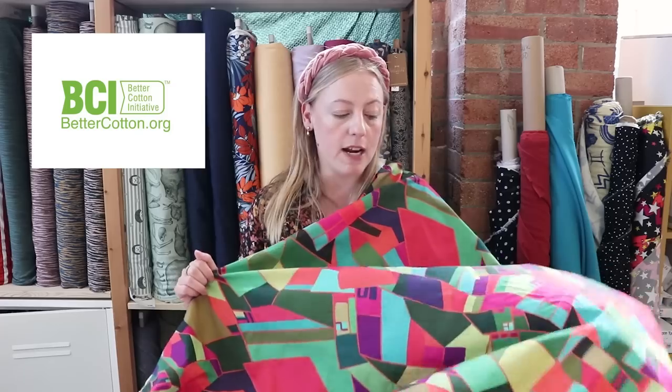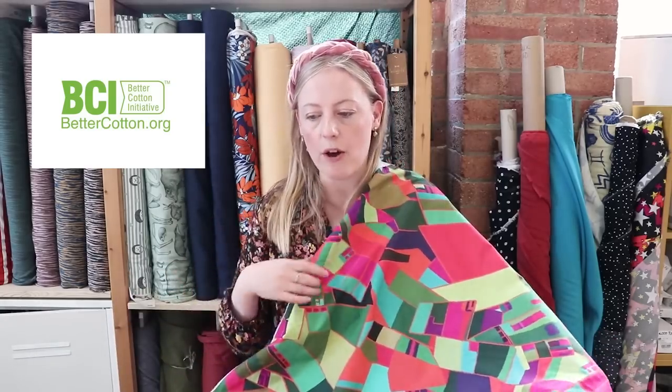So Lady McElroy, a well-known fabric brand we all love in the sewing community, does some lovely, gorgeous cotton lawns and really beautiful prints. Now they have made the step whereby all their cottons are now from BCI farms, and they've got the certifications as well. It's not just them saying it, they've got the documents to show it. And like I said, it is great as long as those farms are actually following all the seven principles.